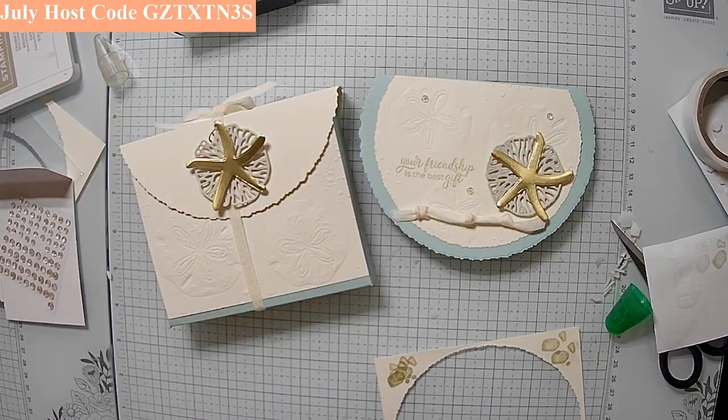I hope you enjoyed that — it's just simple and easy to make. You can die cut the circles at the same time if they're the same size. Most definitely be sure to score before you do your die cutting of the circle, because it's a circle — you'll still have your two embossed lines right on the edges. With that, be sure to follow us on Facebook, Instagram, and YouTube, share it with your friends, go out there and create, share, give, and make a difference in someone's day. Be blessed. I look forward to seeing you next week. Bye.